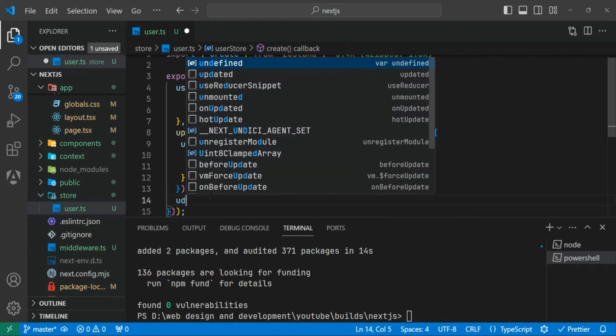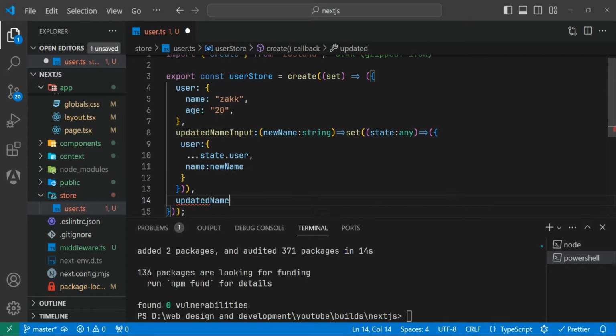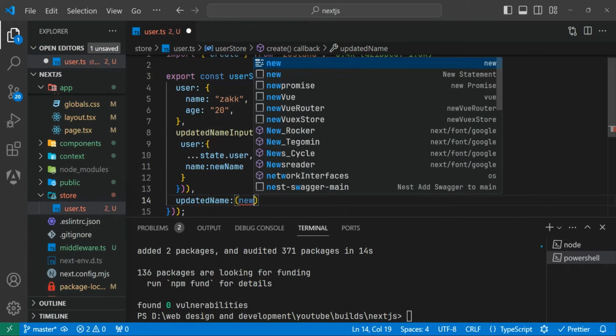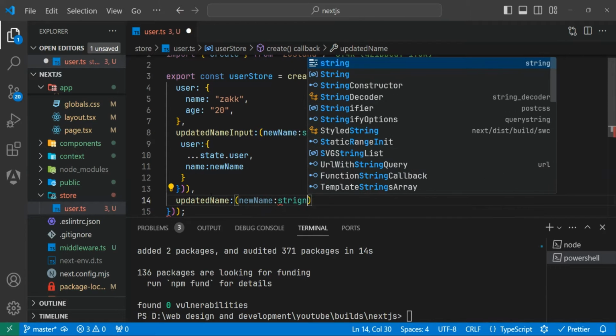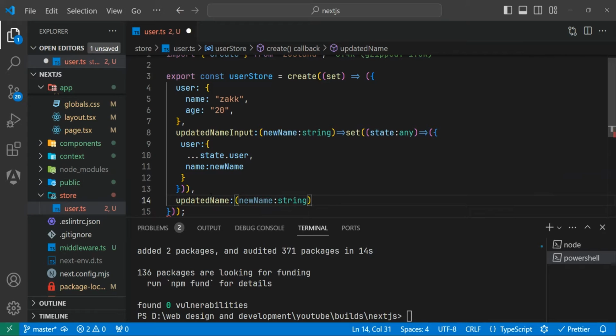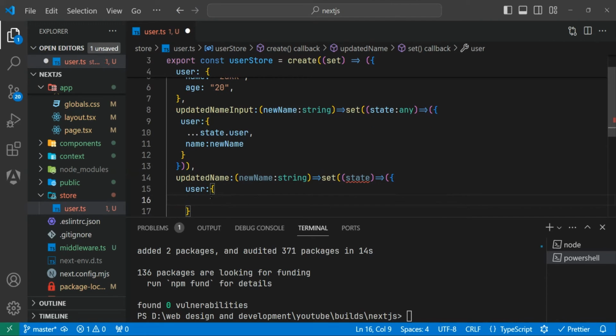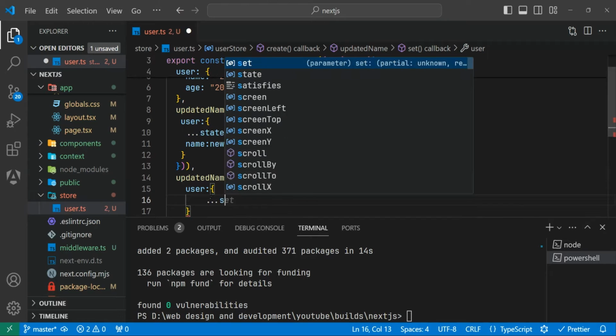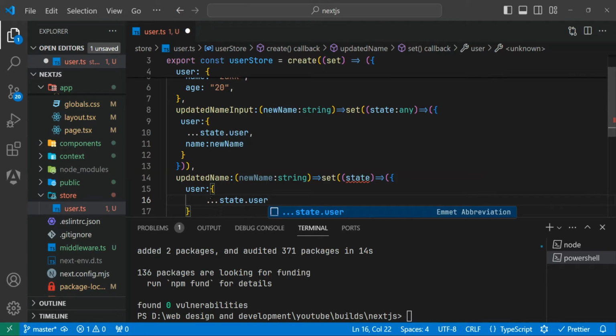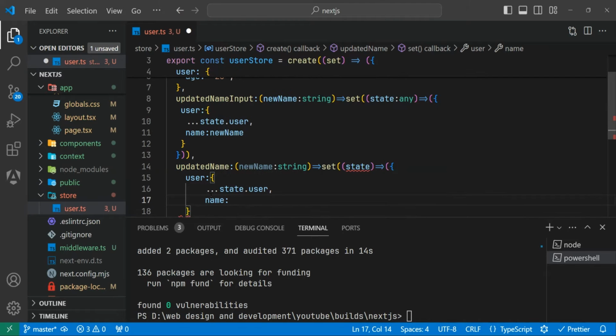Let's add a comma and update name. Updated name, which is new name, string, and let's give a function again, and let's set state of, like this, and let's assign user again, and state dot user, and let's give a name, user.